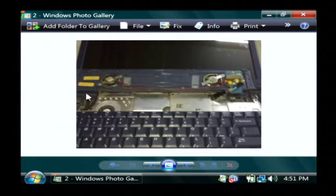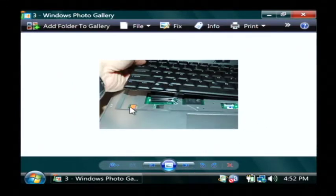And once that bevel is removed, you'll see that you have just your screen and then a blank area, and your keyboard can be pulled out using the same flathead. There's some ridges that you can get under to pull the keyboard out. Just remove your keyboard very carefully from the top of the laptop computer.